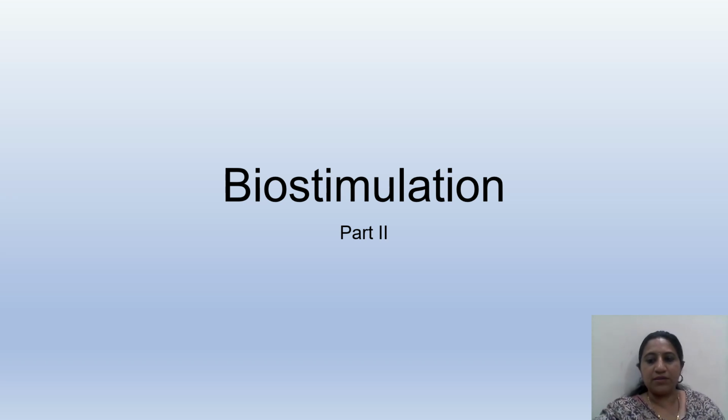Biostimulation. This is in continuation with the first part of the process of biostimulation, where we had discussed what the process is. So basically, biostimulation is the process where we enhance the growth of already present or indigenous organisms at a polluted site by adding certain nutrients or by optimizing conditions like pH and temperature, which are required for the active growth of the organisms and their metabolic processes.